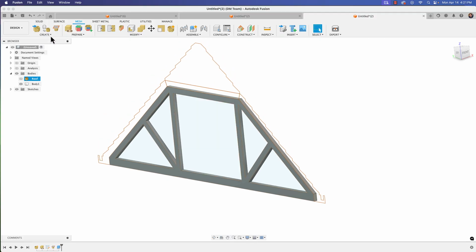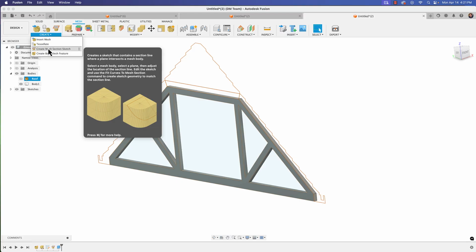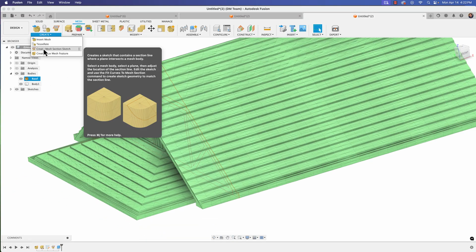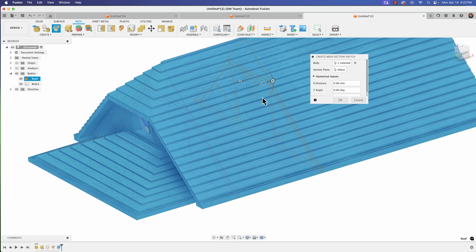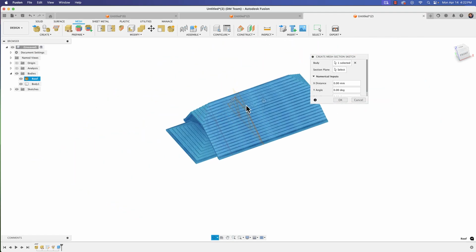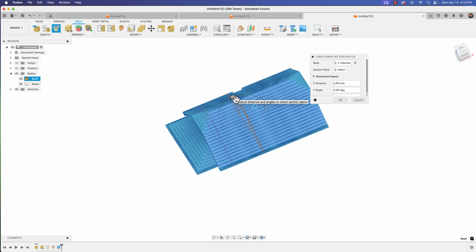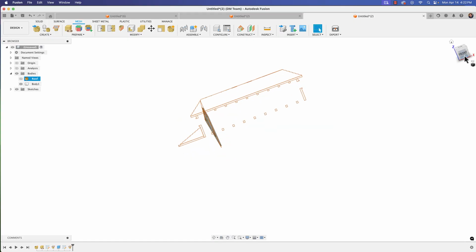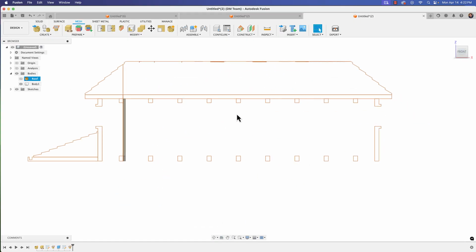To do that, I'm going to create another mesh section sketch here. So let me turn on that STL, and then I'll go to create mesh section sketch, choose my body. Now for my plane here, I'm actually going to leave it where it is, and you can take this little widget and turn it 90 degrees, and you'll see here, you want to get it to snap to 90. If you don't see it, let's bring this down. You should get the Z angle to snap to 90 degrees, and I'll click OK. So now when I untoggle the mesh here, you'll see we have a perpendicular profile to our design here.